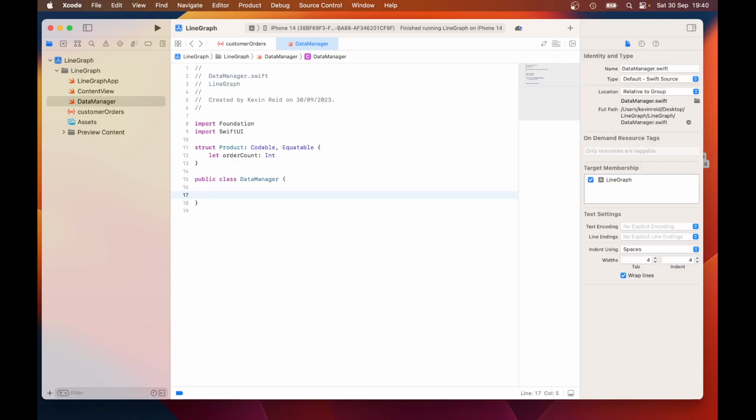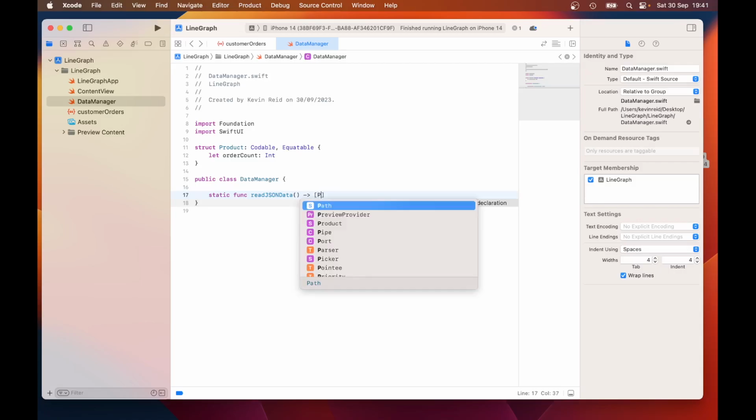It will have one function which is a static function. So just type in static func read JSON data. That will return an array of products.